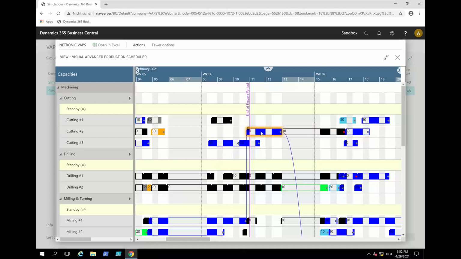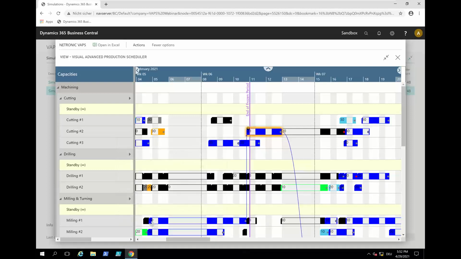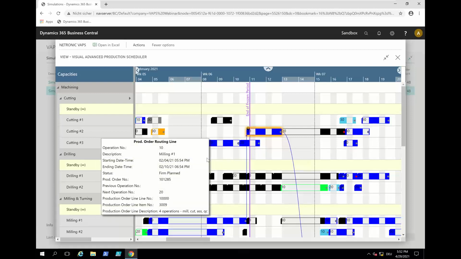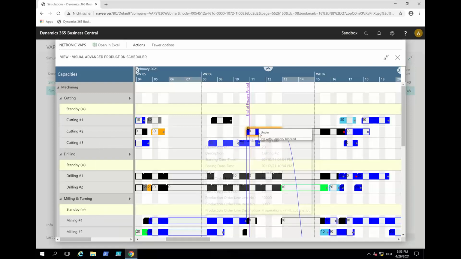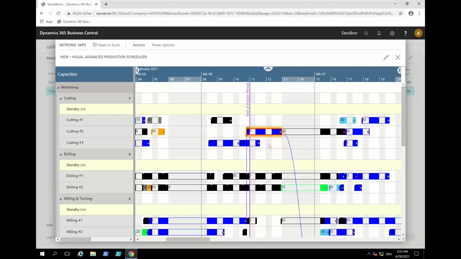So what I now can do is, if I know as a production planner that these guys in milling will be ready a little bit earlier, or I know they send me partial quantity and can start earlier, then I can say change pinned operation, then it gets a red border, and then I can do with this operation whatever I want.